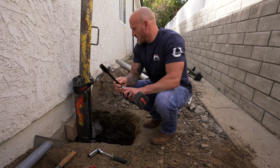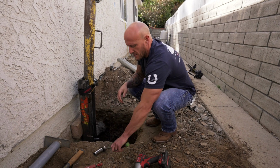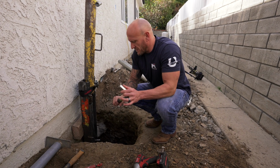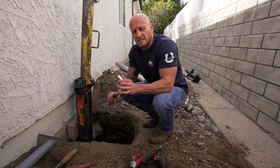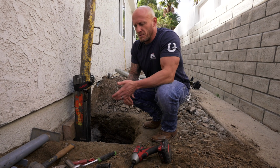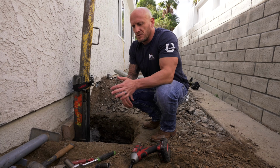These are going to be used for your anchor bolts. You want to have a ratchet and a 7/8 socket. These are going to be for your nuts on your bracket assembly, the kick-out brackets that we had. You're also going to want to have a hammer next to you, and it's always good to have vice grips.